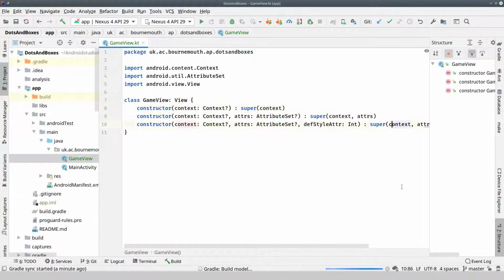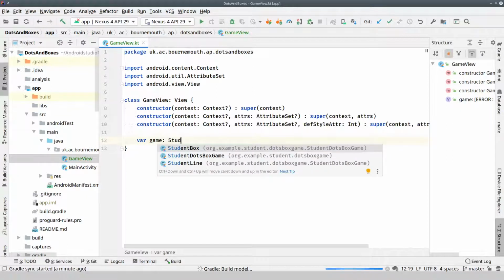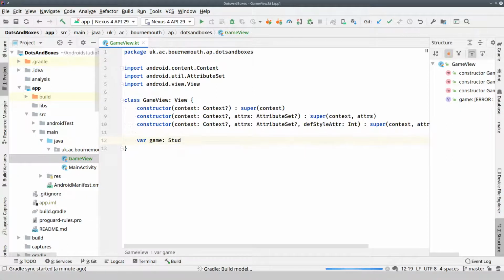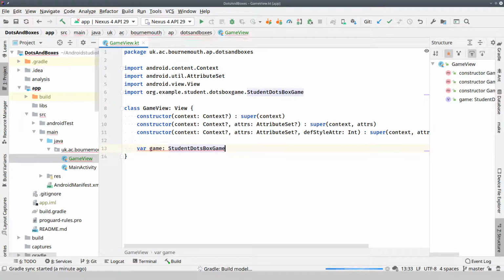And then what we do is we have a property. So var game is a student.box game. It can be any .box game. We initialize this somehow with a default setting.